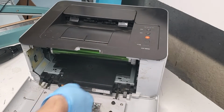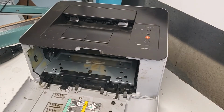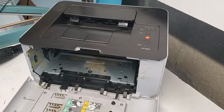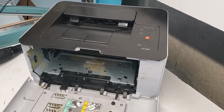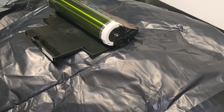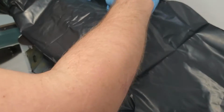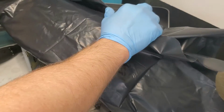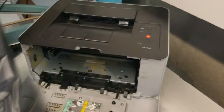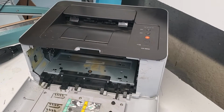In my case, I'll just put it into a black bag that I have. It's pretty thick. Or you can just wrap it in a bag. I have a new trash bag. I'm just gonna pull it out. That's basically to avoid it being exposed to light. We're gonna set it aside for now.